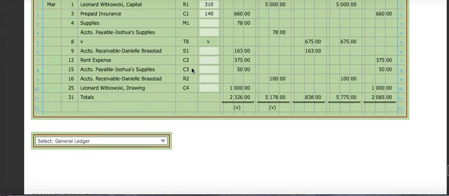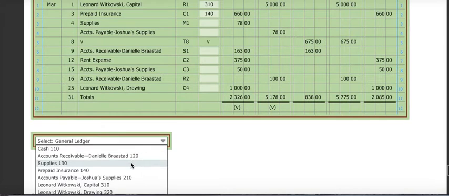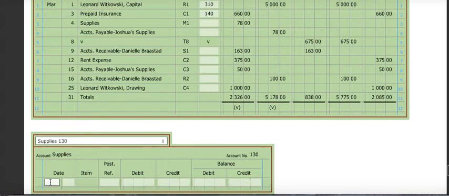Supplies. Now this is a two-stepper. We have two generals, so we're going to affect two different accounts. Notice that there are two different reference numbers that belong in here, okay? So going one line at a time, I'm going to do supplies. My date is, I always put March in there, the 4th. Supplies is right here, a general debit of $78. That balance is brought over, $78 debit balance. I forgot to put my page number there, so I'm going to scroll back over here and put journal page number 1. That's where I got my $78 from. And the last one is my account number, which is 130. So 130 belongs right in here.